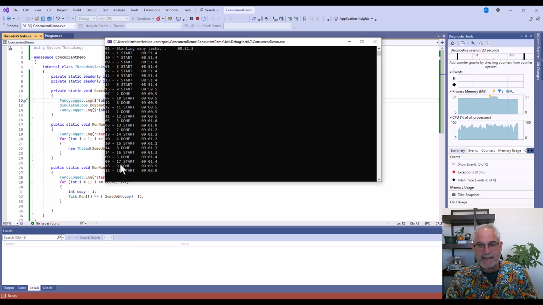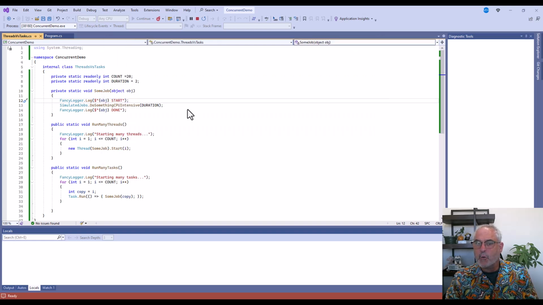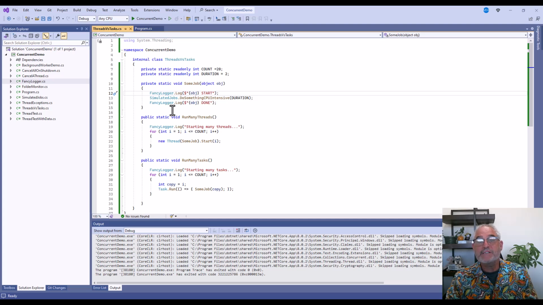We only have 17 started, and then we finally got through, and I believe they're all, yep, number 20 came in, and it's done. So what you can see is that when you use tasks, you basically get some automatic load balancing happening for you. So this is a great thing, and in many cases, this is exactly what you want.